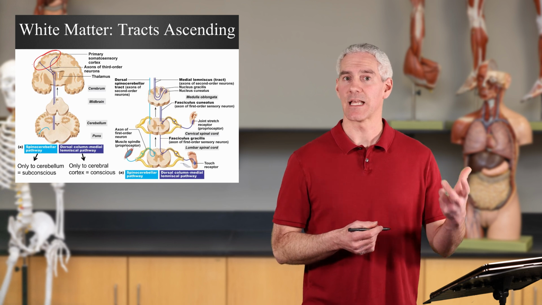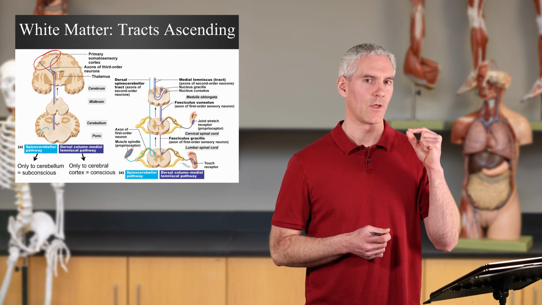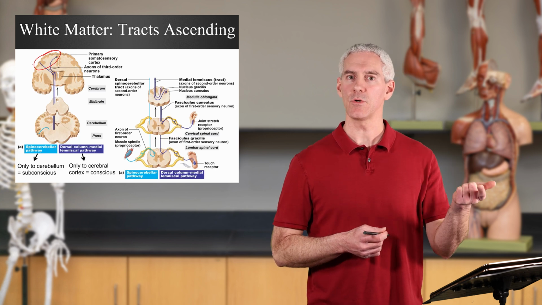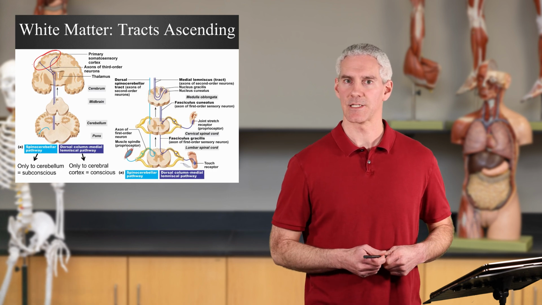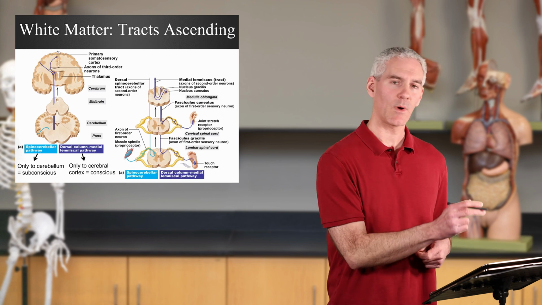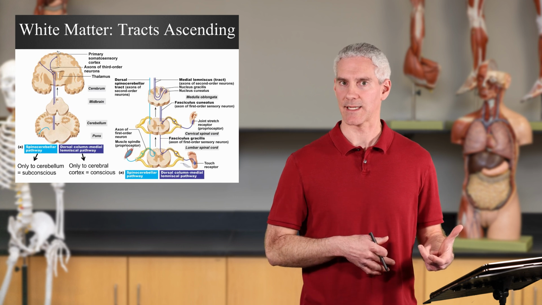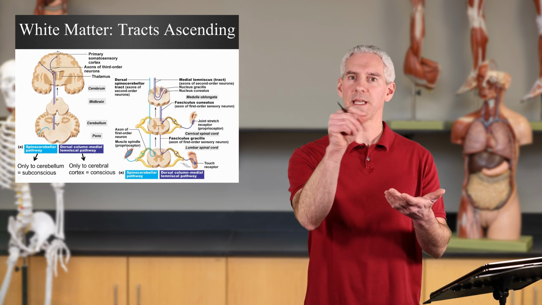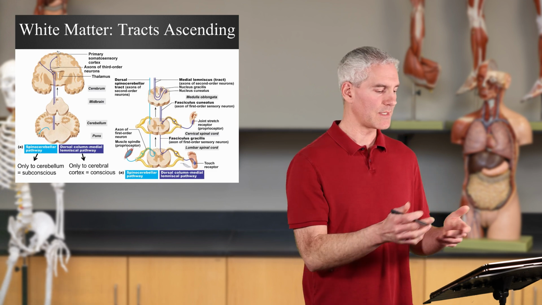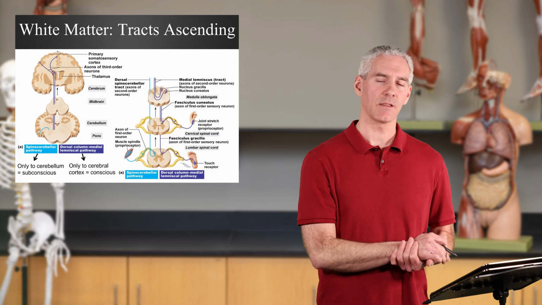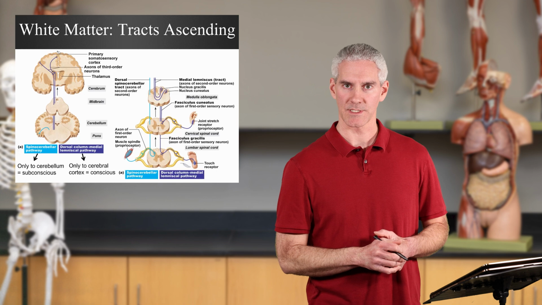Now remember, the sensory input goes to what part of our brain? We're going to the postcentral gyrus, which is more functionally known as the primary somatosensory cortex. And that's why both those go to different spots, because the primary somatosensory cortex has spatial orientation. Each spot corresponds to a different part of the body. So this is our dorsal column, medial lemniscal pathway, heading all the way up into our primary somatosensory cortex.